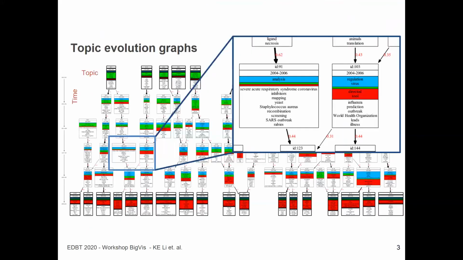Here is an example of our topic evolution graph about coronavirus, which includes a timeline on the left, and each line of nodes represents a set of topics extracted from the same period, and edges represent the similarities aligning topics from different periods. Thicker edges connect more similar topics. If a corpus is extremely large and the content is quite diverse, we can obtain a large evolution graph, which is too complex to be analyzed.